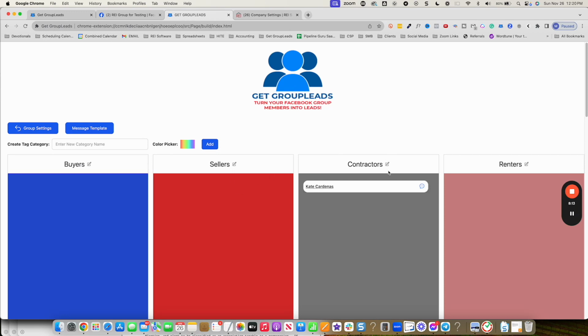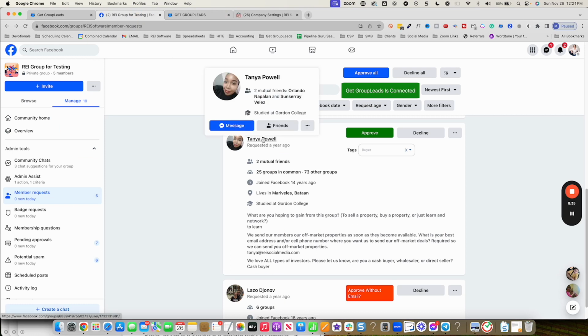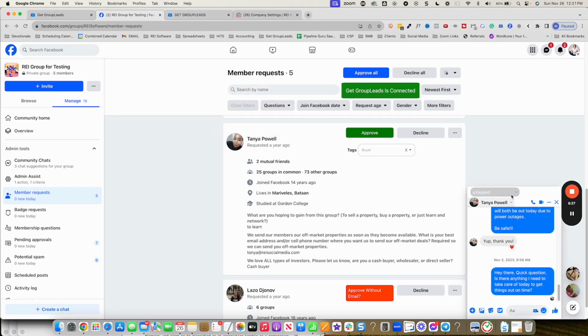So let's pretend you, again, are working with contractors, right? If I were working with contractors, I'm going to want to create those roofers, maybe some HVAC and different things like that, so that when I am sending messages to people using Messenger, I can then categorize them with color code.